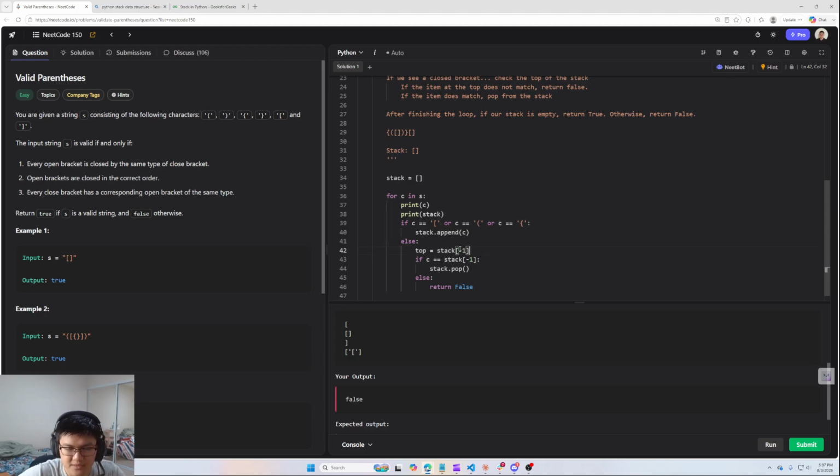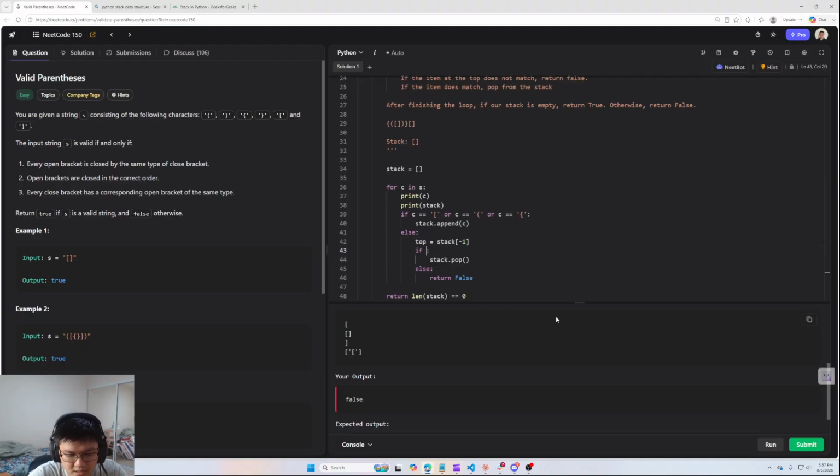We'll set it to the top of the stack, and then we'll check if the top is an open bracket and the current character is a closing one, or, and then we'll repeat this process with the other two types.